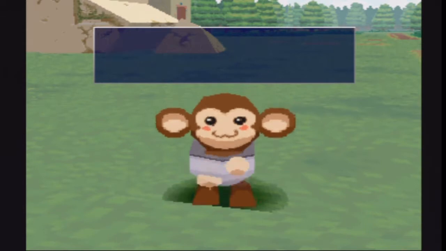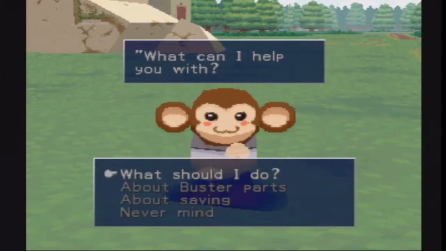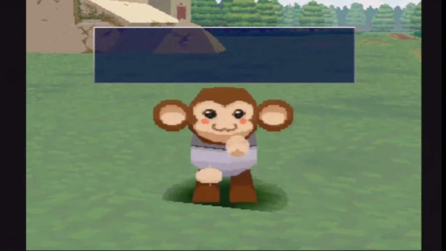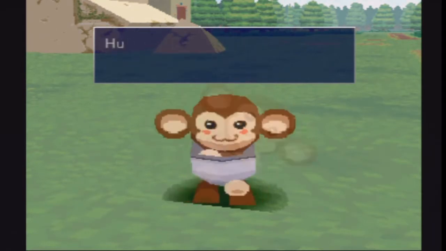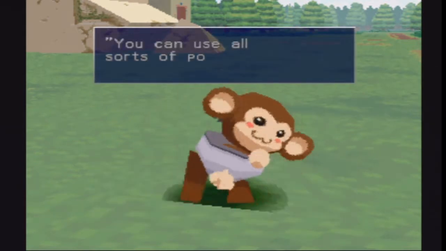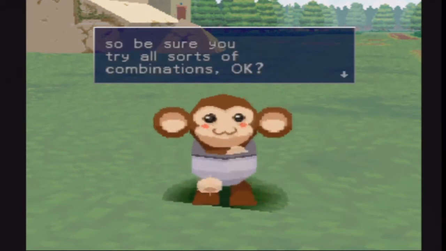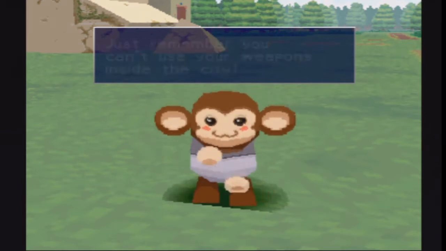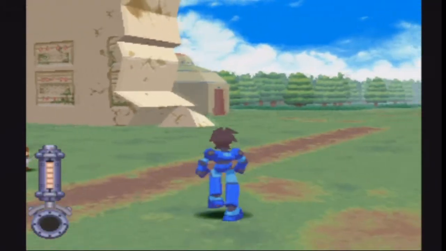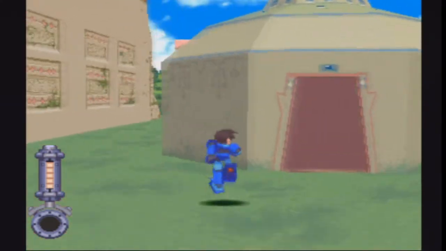I'll check the... Tell me. What should I do? Huh? Don't look at me like that! Oh, Buster parts. There's a little thing you can do here early in the game with Data, but I haven't put the option to come up yet. I'll bring it up when it does.